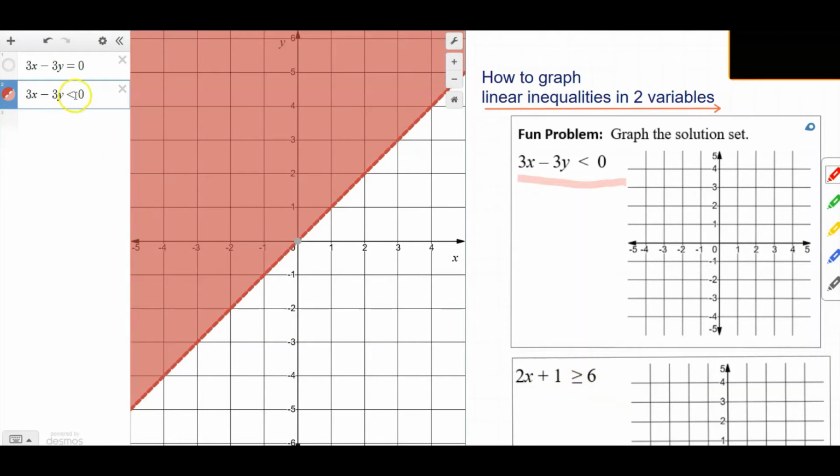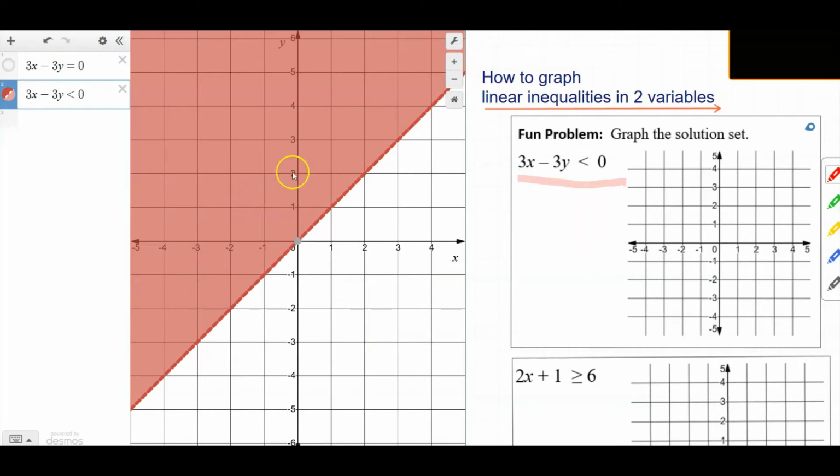Okay. So if the inequality symbol has the equal to part, then we can draw the graph of the line as solid. But if the inequality symbol doesn't have the equal to part, like right here, then the points on the boundary line are not part of the solution. So this is why we do a fake line, or a dashed line, as it's called in books. Then we're going to do some cool math to see where the rest of the solutions are. Are they above the boundary line, or below the boundary line? And we'll explore both techniques.